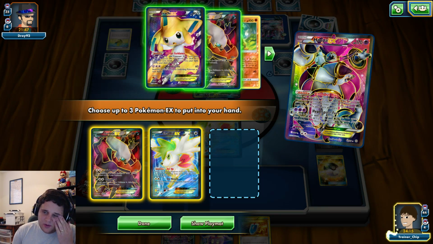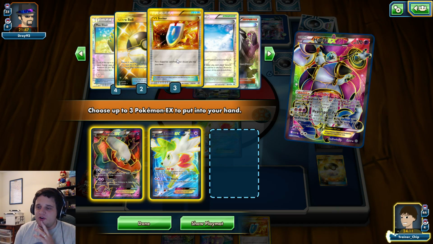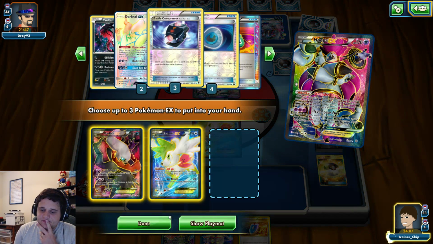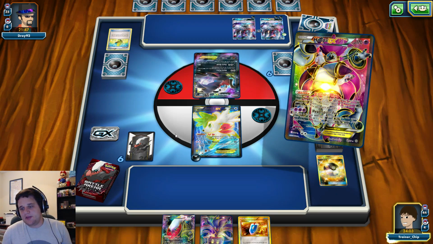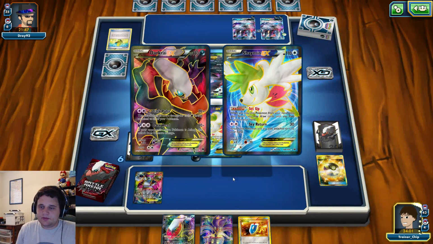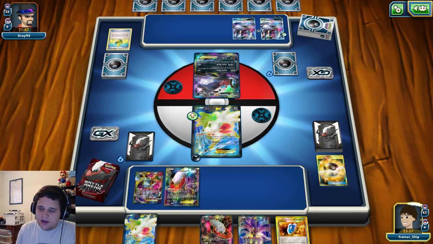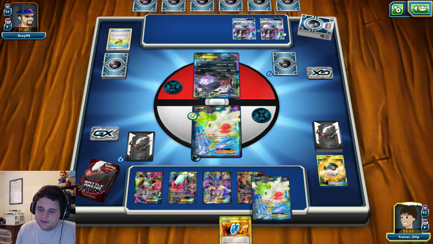Yeah, I really kind of want the third Sky Field after playing some more games with this, guys. I think you could cut the third Darkrai for the third Sky Field. So yeah, we'll go grab these. Go ahead and bench Darkrai, bench Malamar, bench Darkrai, and set up for 5.